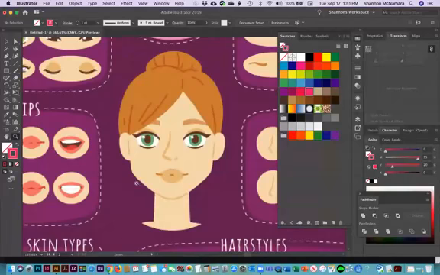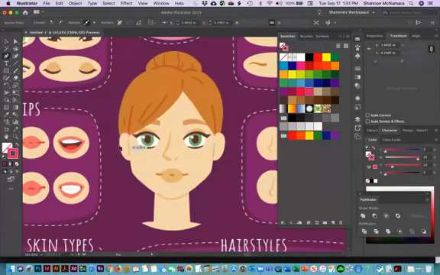Now, for constructing the face, I'm going to use the pen tool for doing this, and I want to get my basic outline done, and I'll worry about adding in some of the details after. So I'm gonna start up here at this corner of the ear, click and drag, click, not let go and drag, click, not let go and drag, using my option key. See how it goes from the pen to the upside down V? Grab that handle. And move that down.